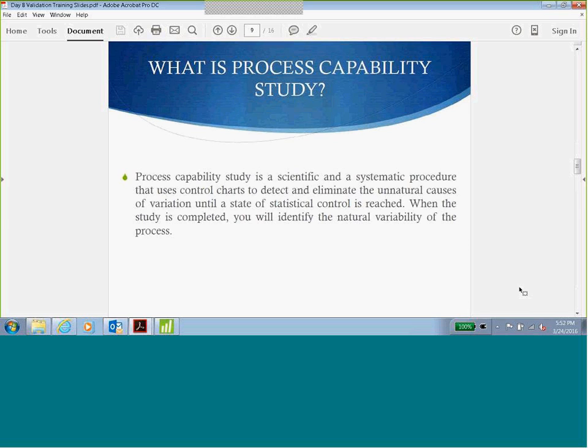So you can know whether there is any variation with respect to your specification limit. If there is a variation, you want to identify it and try to minimize it, and bring the product within that specification limit or the requirement range.